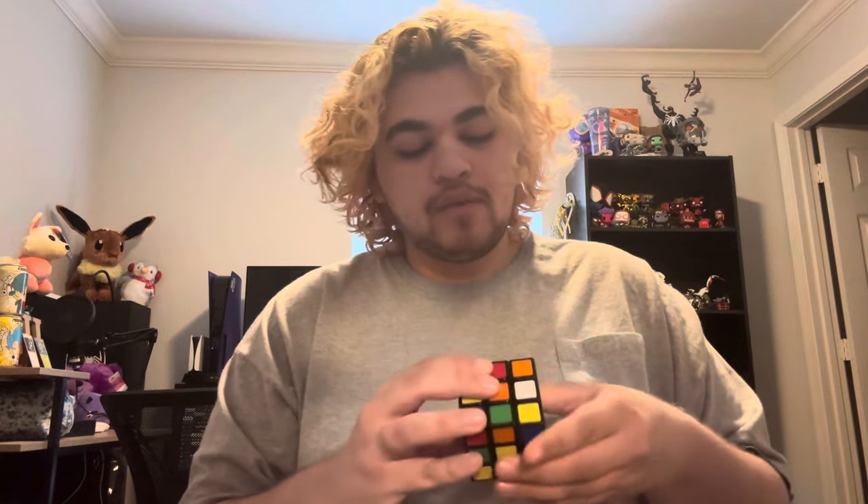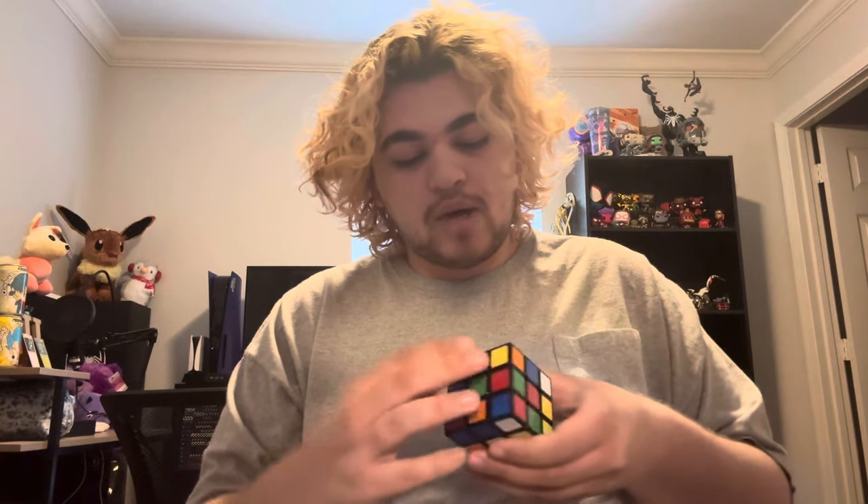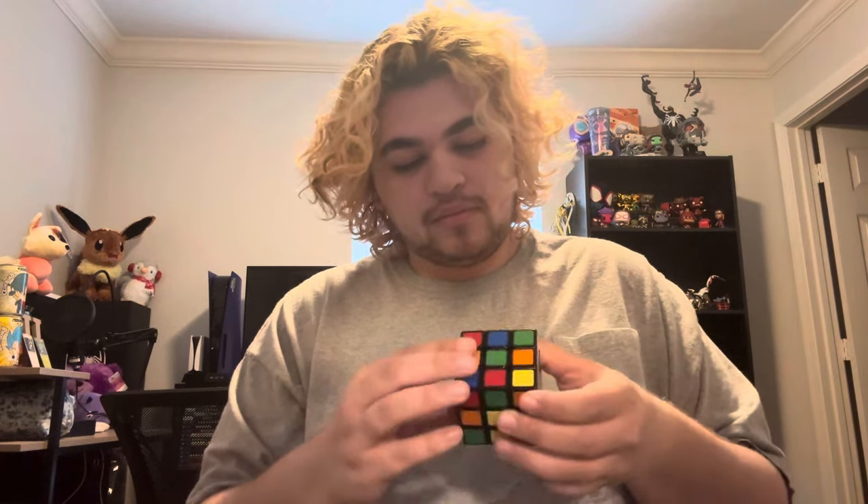It was $20 — so like a dollar for each one, I guess, since there's only 15. She's done with her Rubik's Cube phase, so I think I'll just solve them all for her and then explain to her how to solve them. Because for some reason she's scared to attempt the 4x4, even though she's mastered the 3x3 and 2x2. I'm just not understanding why she doesn't want to solve the 4x4.